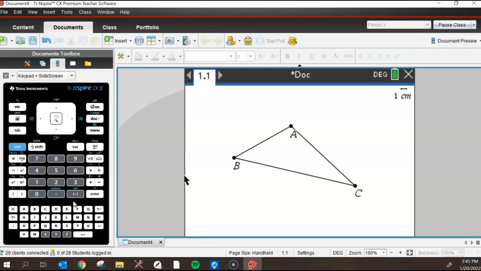So when we measure an angle, the first thing that you need to understand about an angle is that there are 3 points that make an angle, 3 points that will define it. And this is what I mean. If I'm going to draw an angle, I'm going to start here, and I'm going to draw to here, and then draw to here. Notice those 3 points that help to define that angle. Now, the angle we're talking about is actually how far open it is right here, but the points that define it are any point on this line, but I'm going to choose this end one, this vertex of the angle, and then this final point here.